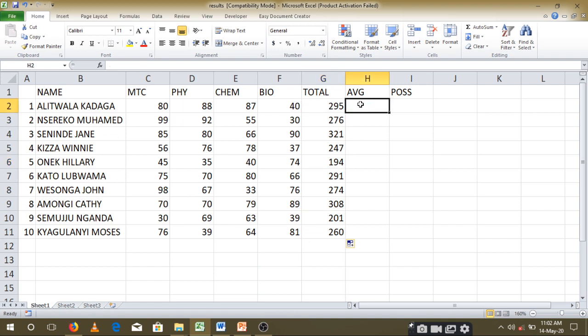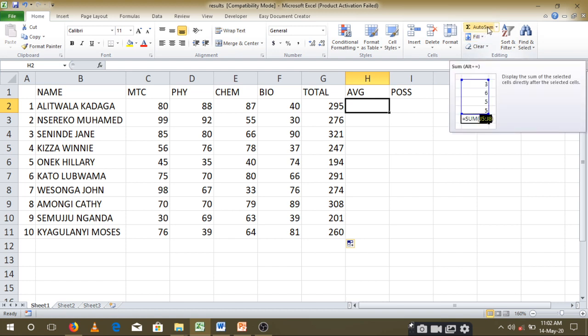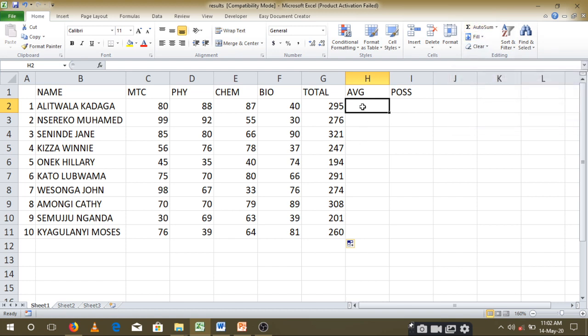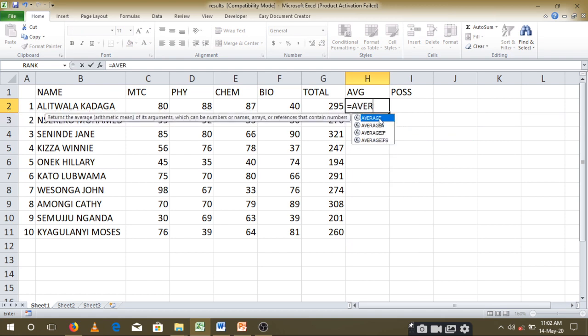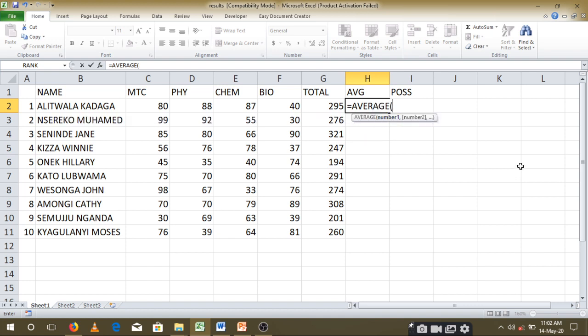Something similar for the average. Average, still you can use the formula function as well, and also this other feature which is relayed up here. So let's keep on getting used to the function. So we say equals average. As soon as you type, you see that the function will keep coming as far as your work is concerned. So you come and click on this, double click on it. When you double click, the beauty is it brings the bracket automatically, to avoid this business of going to the shift and then moving on.